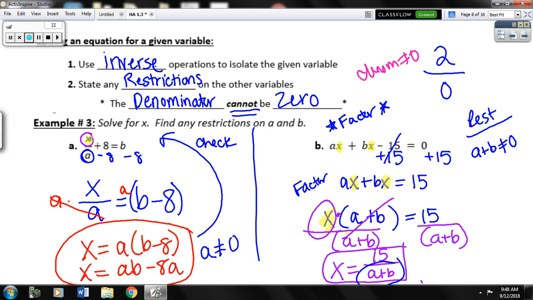Now, usually when there's two letters, they'll take it a step further. They'll actually solve for one, so move the b over. So subtract b on both sides. And you'll get that a cannot equal negative b. This is our restriction. Basically, one is a number and the other is the opposite. So it can't be like 2 and negative 2, 3 and negative 3, 4 and negative 4. Because those would make 0 when you plug them in. So it's just saying they can't be opposites of one another, is your restriction.